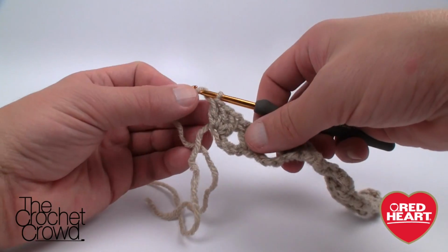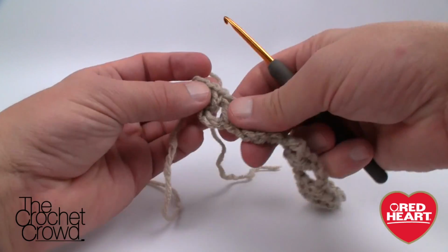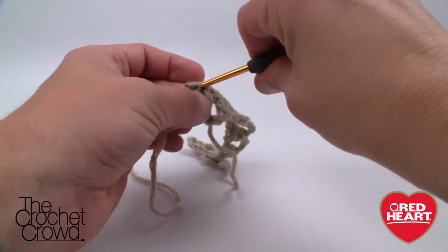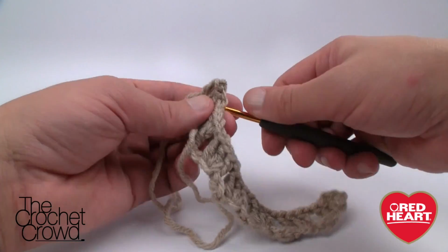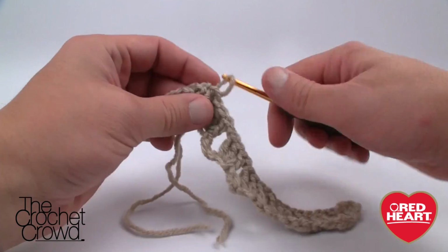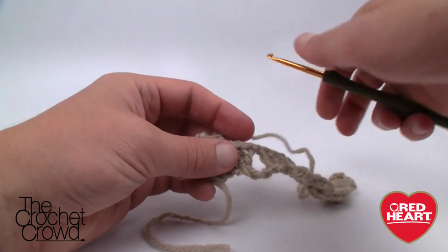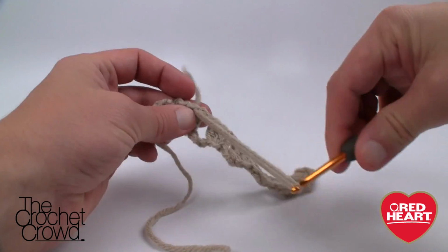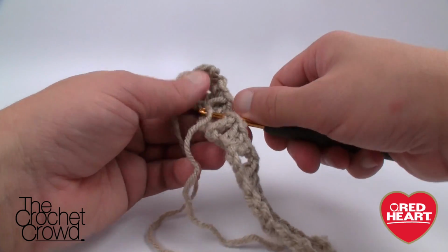So what I do here at this point is I just pull it through like this to lock it, and then I just want to weave the ends in. These ends are going to get caught into the next stitching around on the next level. So if you weave it in maybe a couple inches over, then you're not going to worry about this item coming loose at any point.